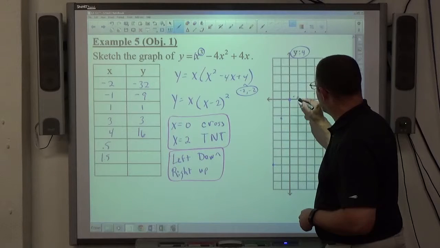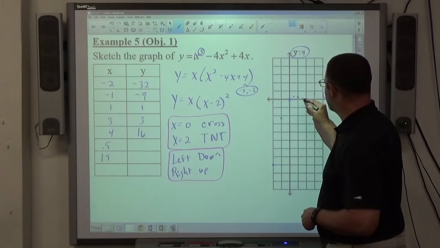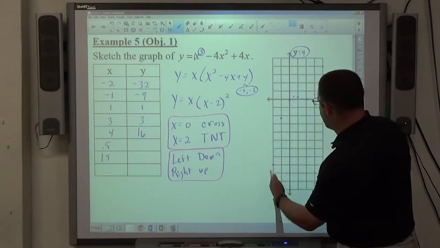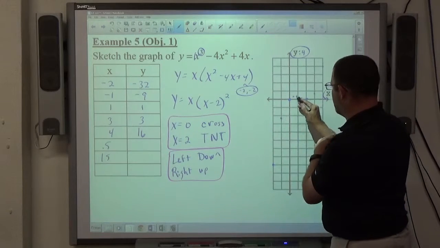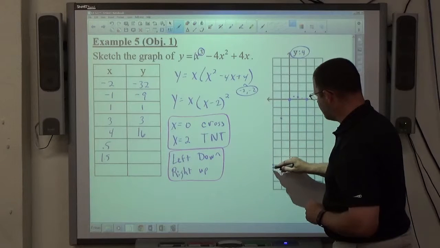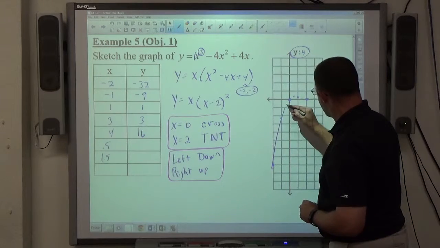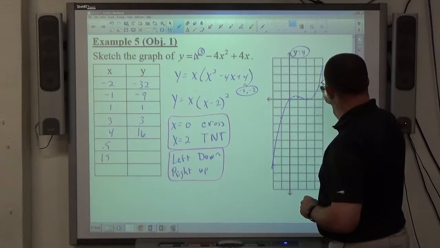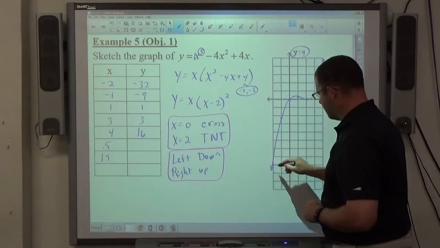So maybe it hits its high point kind of in here instead of right there. And 0.375 would be almost 0. So you kind of get a better feel for how it goes. It kind of hits its high point right around here instead of at 1. So it's going to go up about like that.